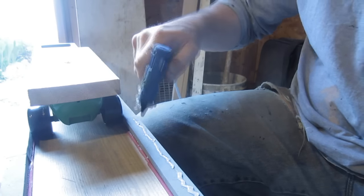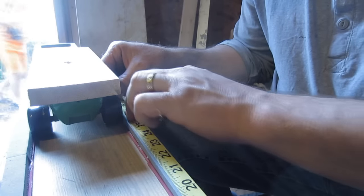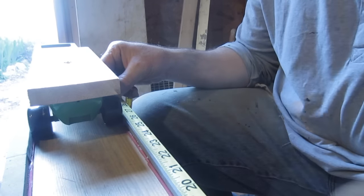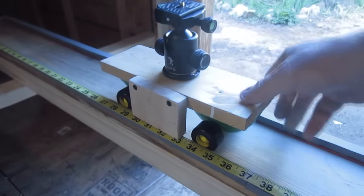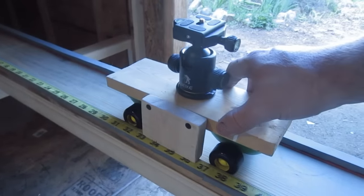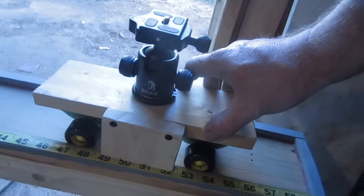I finished off the track with a fabric ruler, glued it on with some hot glue right to the foam, so I could keep track of how much I was moving the truck each time. Tristan's kind of demonstrating there. It works pretty well as a stop-motion slider — I probably would have done it differently for live action, but it actually works really well for stop motion. I've shot some stuff on it already and it works well. The head was just a cheap tripod head I picked up off eBay.